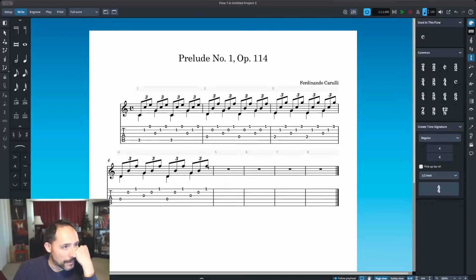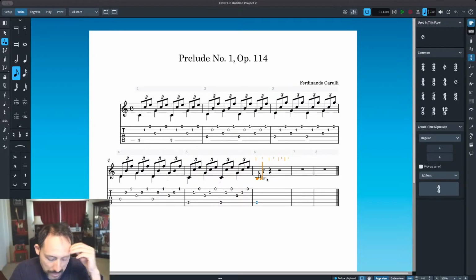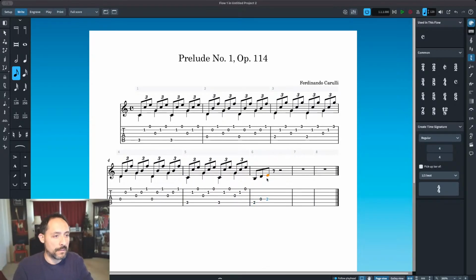Okay, let's move on. Measure 5. C, C, E. That's just like the first measure, so I'm just going to copy it. Measure 5 is done. Let's double check. C, C, E, G, C, E, C, C, E, G, C, E. Okay, good. So that's an easy measure. Now we're going to go to the next measure. Make sure we're on the first count. Let's just drop in the B first. B, D, E.